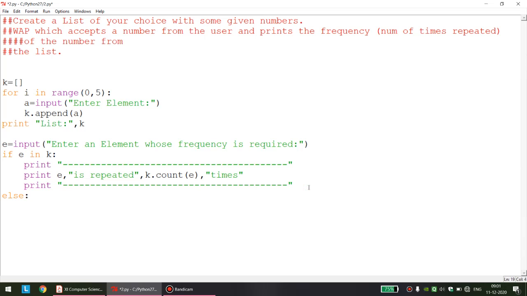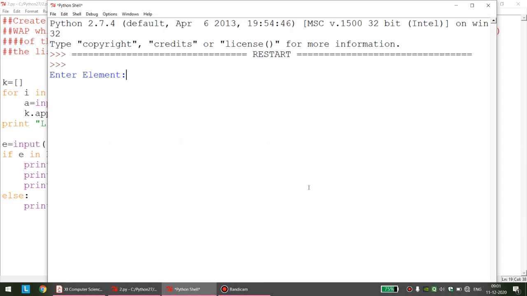Otherwise, I will print a simple message: print E is not present, E is not there in the list. Okay, this is what you can say a personal recommendation. If you want, then only you go for the same.